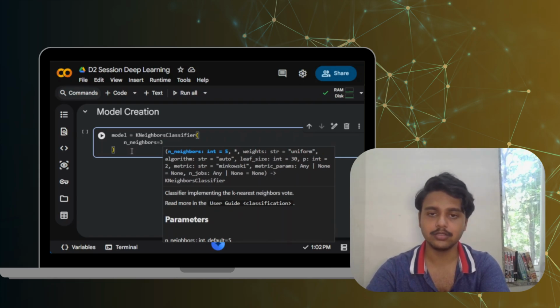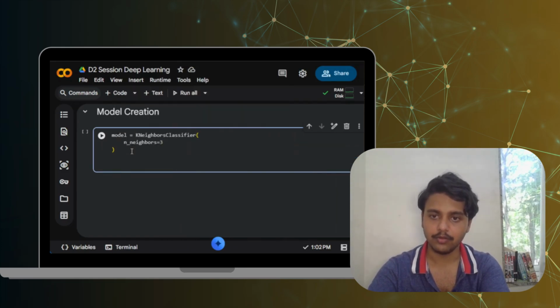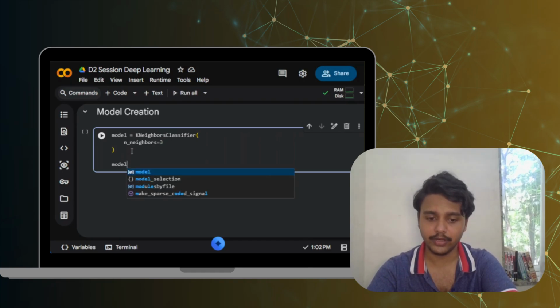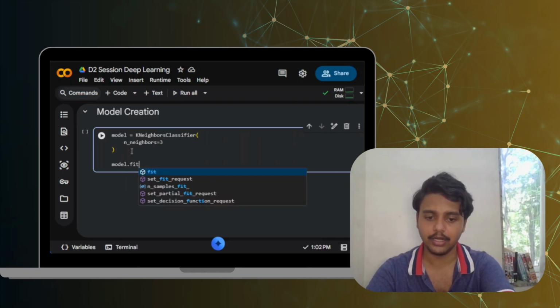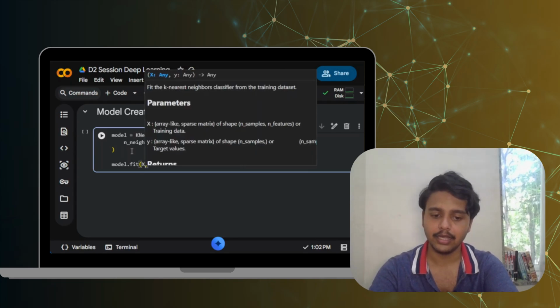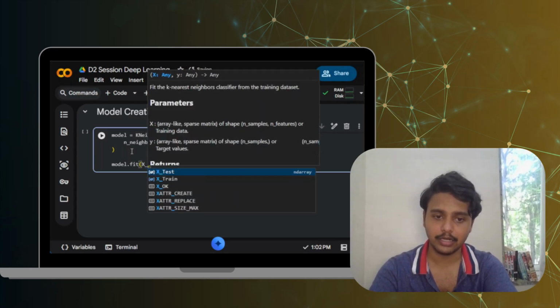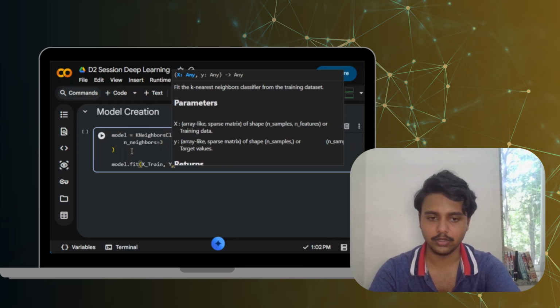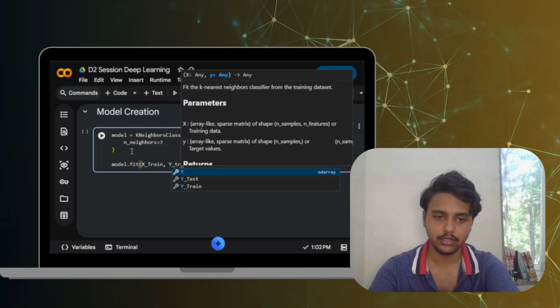What are those? The different types of iris flowers. Okay, now we will fit the model. So model.fit, and in this we will write x_train and y_train.